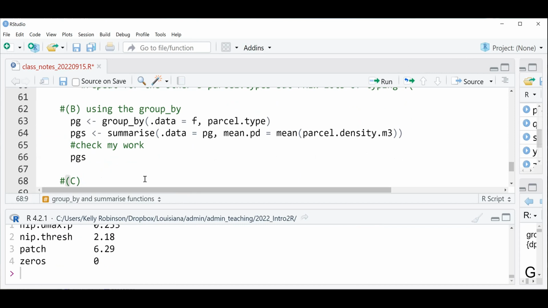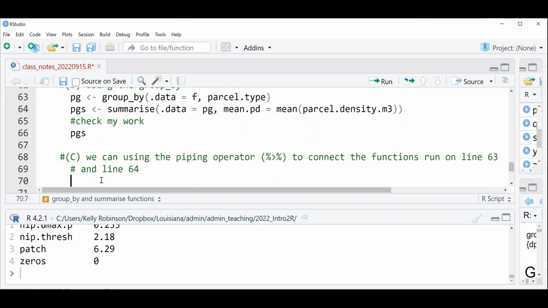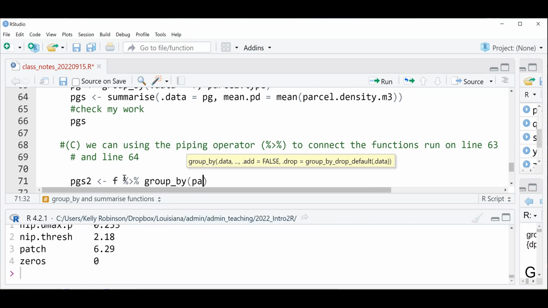We can use piping to connect what we did in line 63 and line 64. So our input is F. We pipe it to group by parcel type.